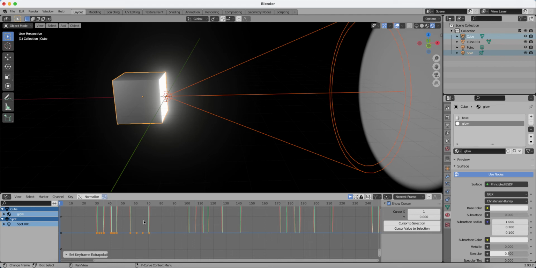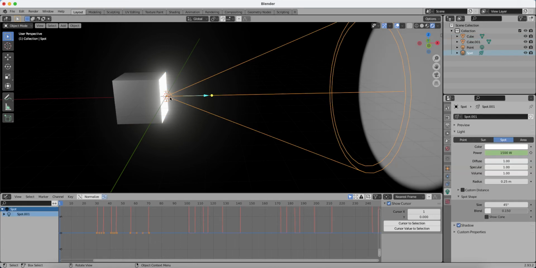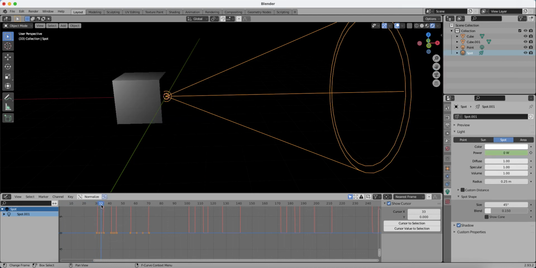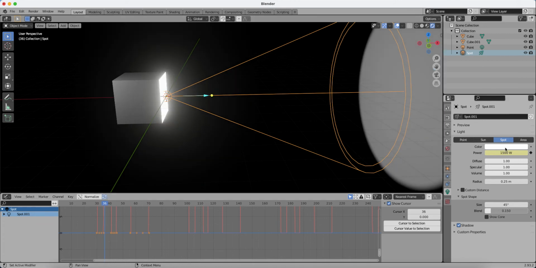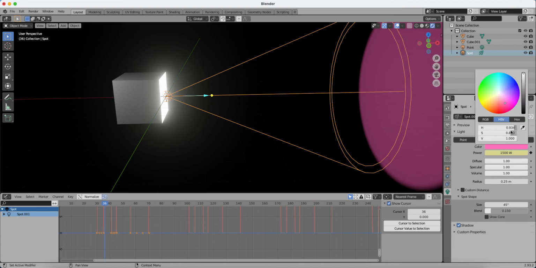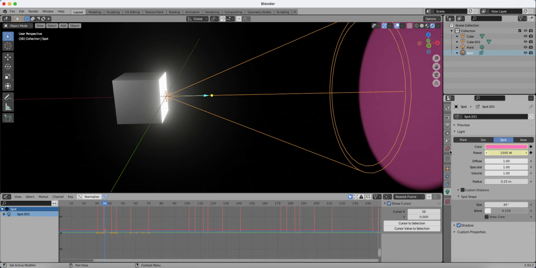Now, let's say you want to take this one step further and you want to add color, okay? Because I did have one person in a class ask about doing color. So color is going to work the same way. Nothing special here. I go over here into my timeline. So if I want to change this, I want it to start out as the white light. And then when it comes back on, there's where it turns back on. I will change the color to pink and click.